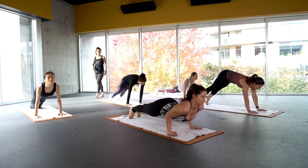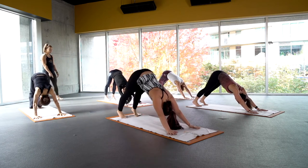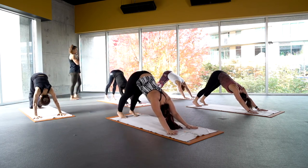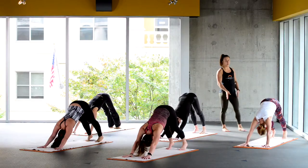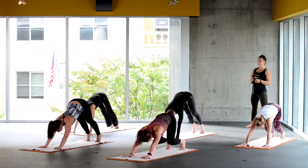Exhale, nice work everybody. Roll over the toes. Press the hips high, eyes land right between the big toes, the breath is steady, in and out through the nose. Let's do that again, we'll go a little bit quicker with flow. Bend the knees, gaze forward.